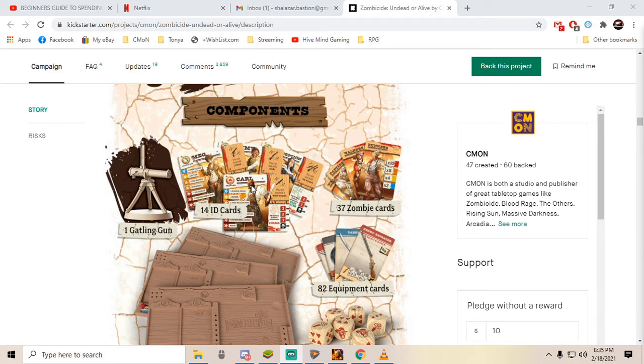Then you've got Explosives Expert, which intrigued me when I first saw the name. And basically what that is, every time you use dynamite, you roll a die. And if you roll, I think it's a 6, if you roll a 6, then the dynamite goes back into your backpack instead of being discarded. So kind of a cool ability.